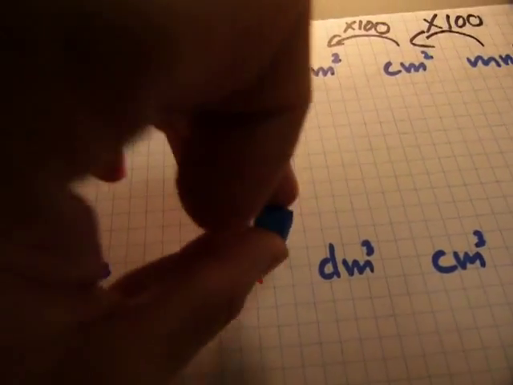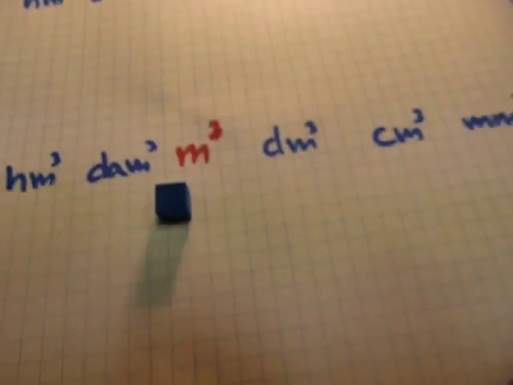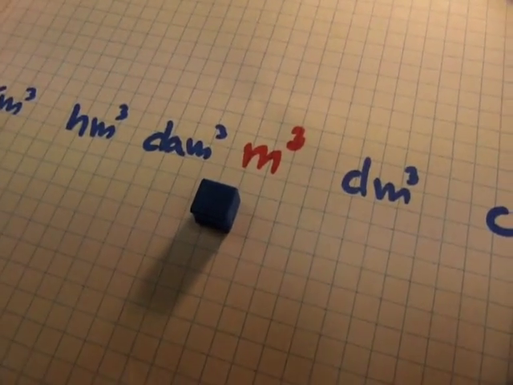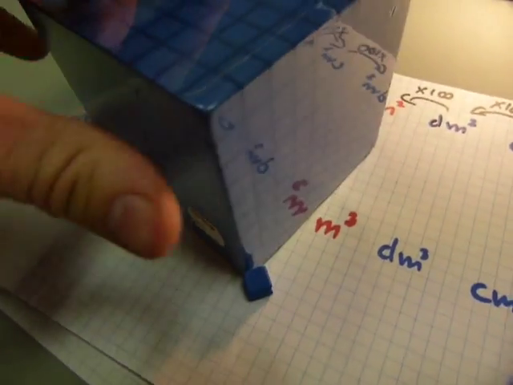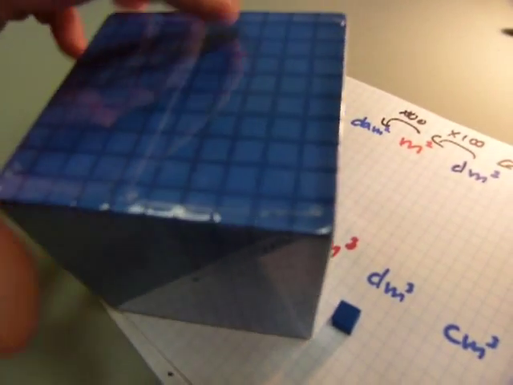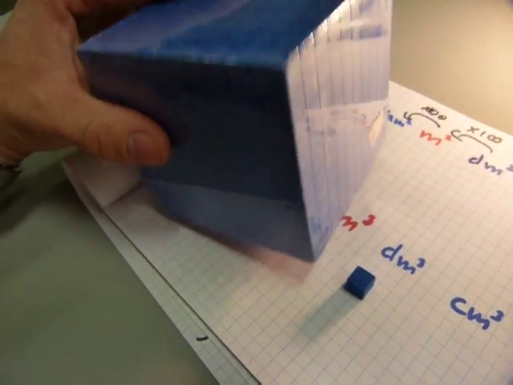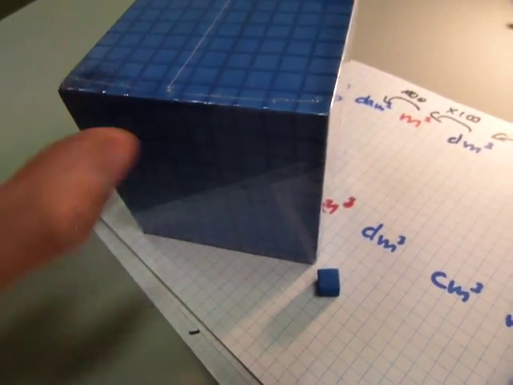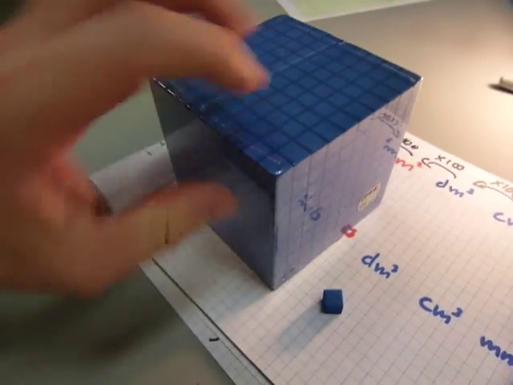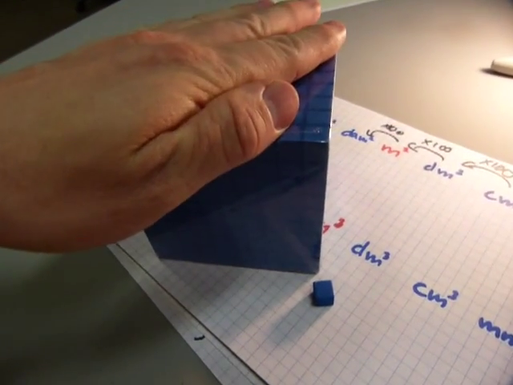I'll show you how. So this is 1 cubic centimeter, a little foam cube that has an edge length of 1 centimeter each way. And to make this one here, which has 1,000 cubes in it, I just left the plastic on it so it doesn't get dusty, because it's foam. It's easy to see that 10 of these are not enough to make one of this. This is 1 decimeter by 1 decimeter by 1 decimeter. This is 1 cubic decimeter.